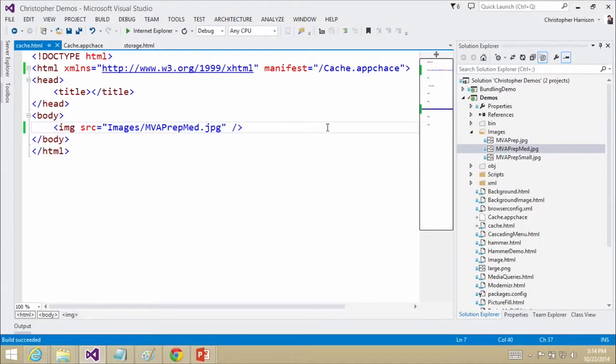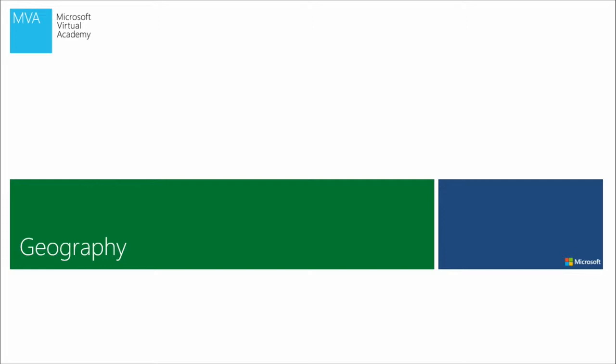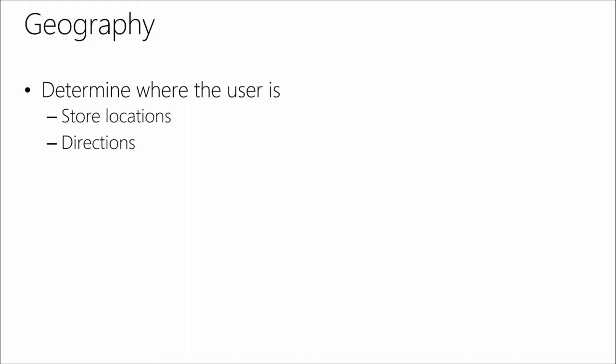Cool. All right. Now, last little thing. Geography. So when it comes to geography here, what we want to be able to figure out is where that user is. That again, what we're hoping to do is implement sort of that application feel without actually having an application. And this can be very helpful for scenarios where I need to help guide the user.